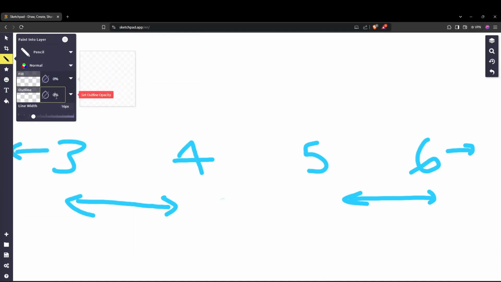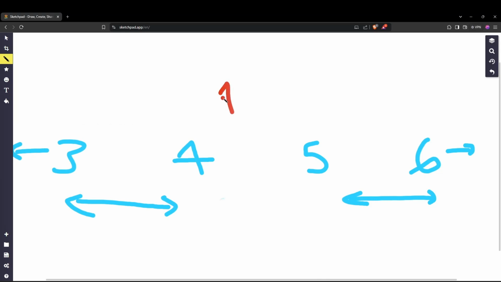I don't know how that got there. Turn the outline to 100. Let's say we put our 4.5 here. So now the pointer for 4 can just point to 4.5, and the pointer for 4.5 can point back to 4, and the pointer for 4.5 can point to 5, and 5 can point back to 4.5.